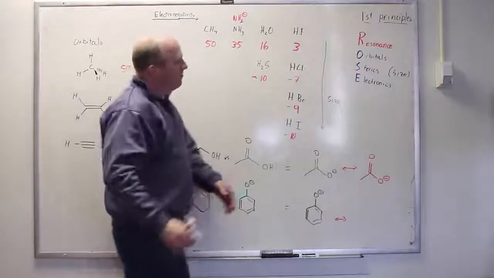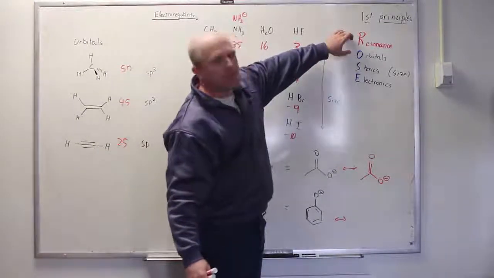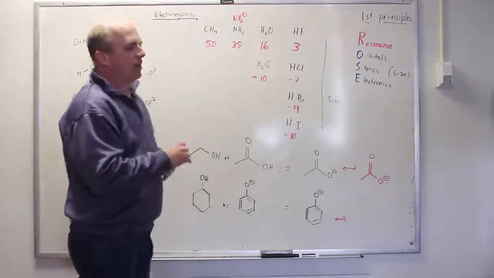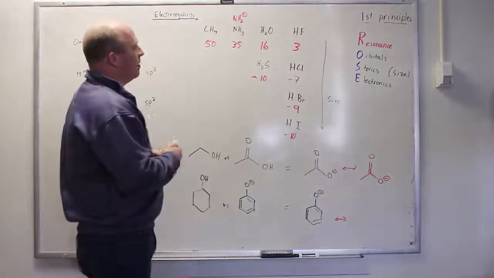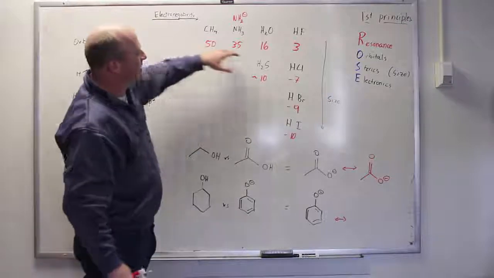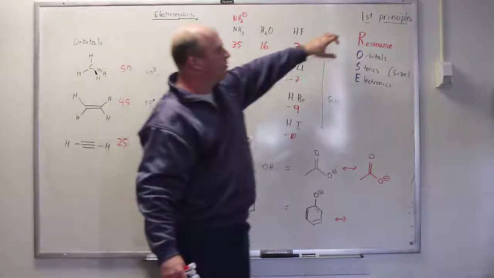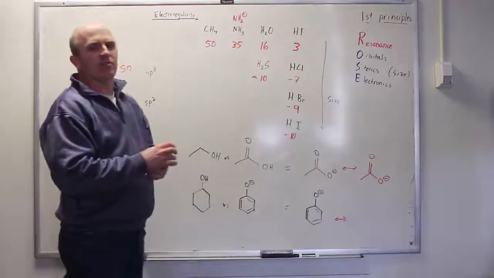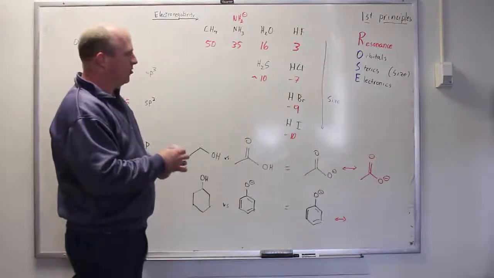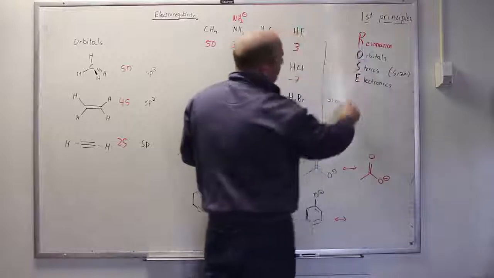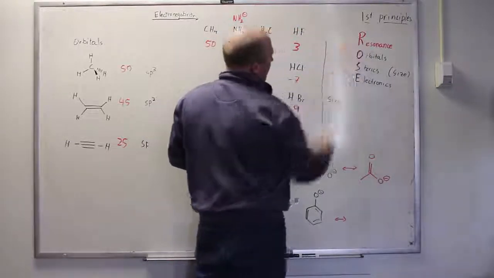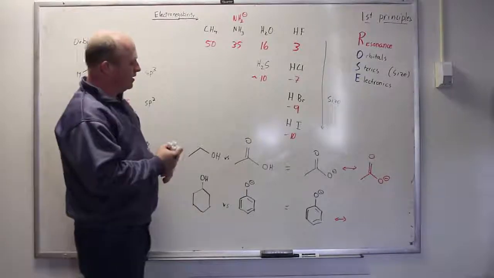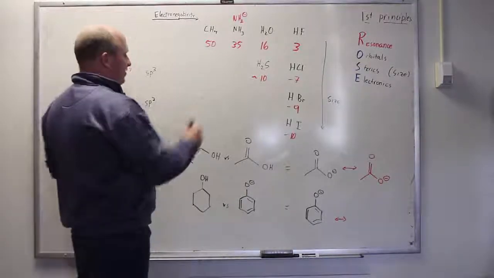And yet, I wanted to finish with resonance because I think resonance is one of the more important values to keep in mind as we move on in the course. For the purposes of remembering acidity trends, electronics is the biggest effect. But for the rest of the course, resonance really has a very important contribution to play. So these are ordered in no particular order other than resonance, which I consider to be more important than the rest. But when it comes to acidity, resonance is relatively less important than some of these other effects.